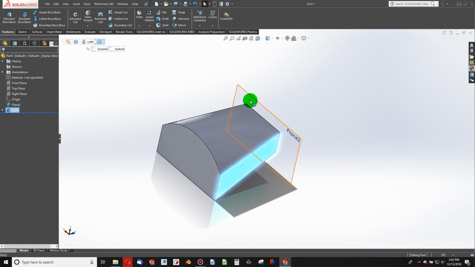So, surfacing provides us an alternative, where I make this top surface, and then I make this side surface, and then I make this back surface. And by doing one at a time, I can fully control every surface to be exactly the way that I want, and no compromises.